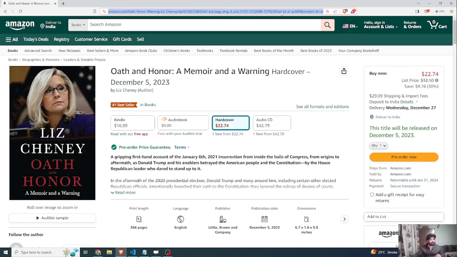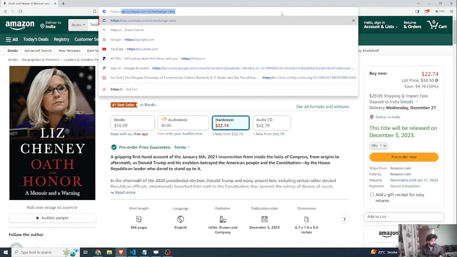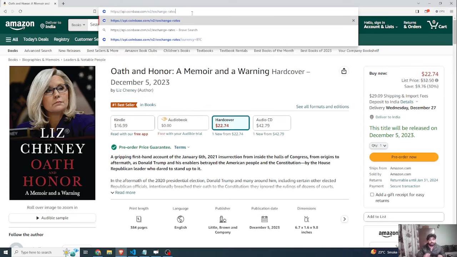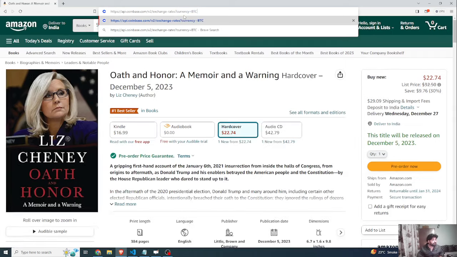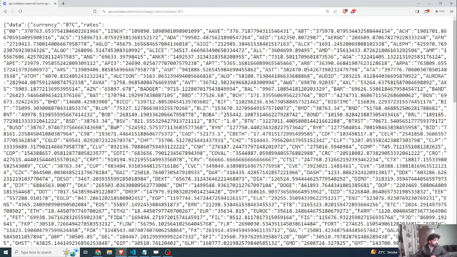So we will be using the Coinbase portal, and Coinbase is open in the public domain in order to get the exchange rates of different currencies, and we will be going to fetch information about Bitcoin. So if you can see, what I have written is this URL, and I'll just press enter to show you what information is here.